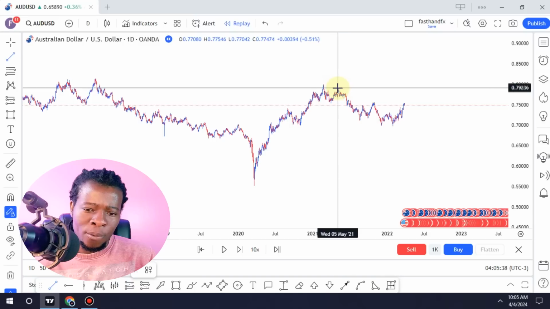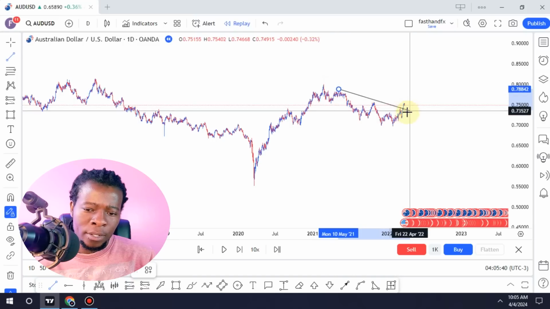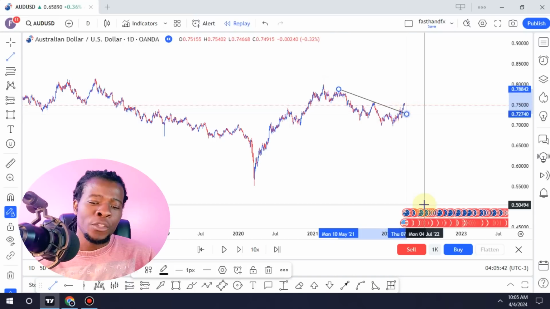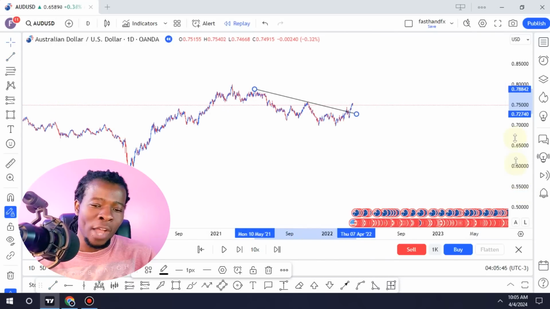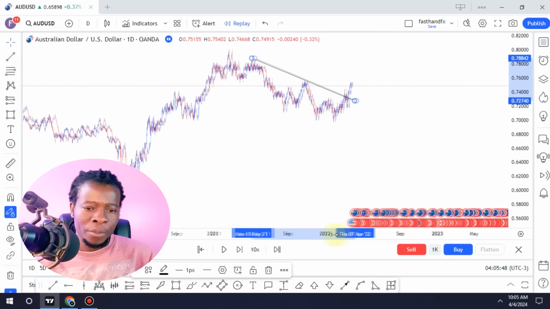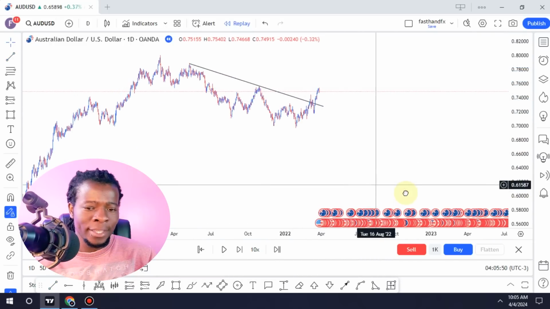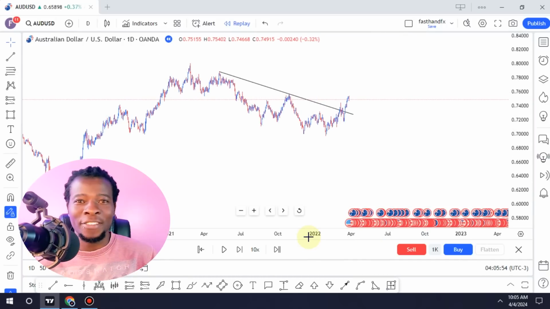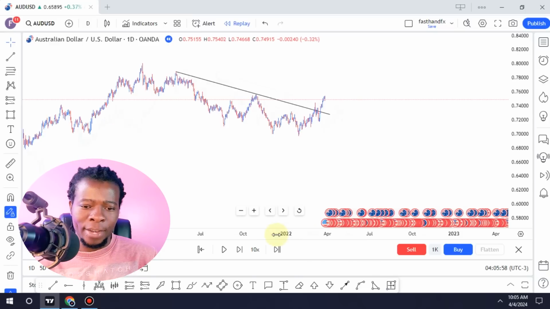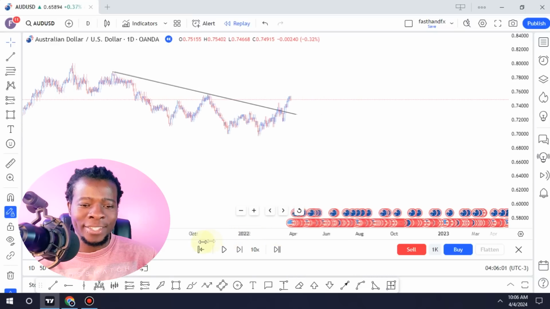As usual, I'll draw my trends, maybe starting from the immediate high. So I'll have 1, 2. Right now we are still at the daily, and we see that the market broke out of that downtrend. Why am I saying that this is a downtrend? We see that the market was giving us lower lows and lower highs, and right now we see the market took out that resistance trend.